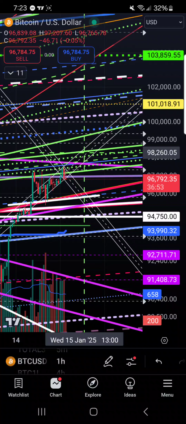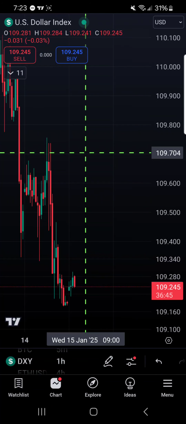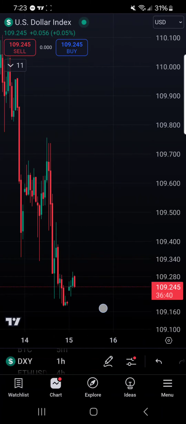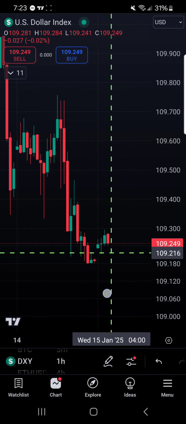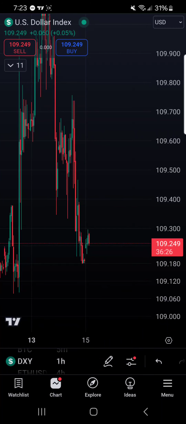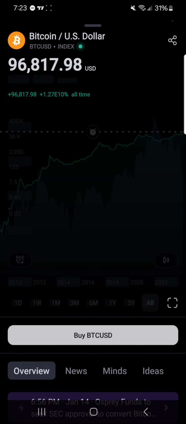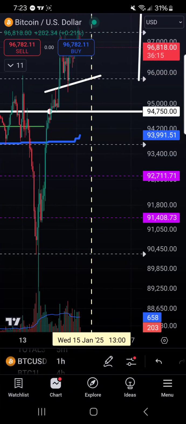It's very possible because I believe the DXY, let's see what the DXY is doing. DXY doesn't know what it wants to do either. It's going up, it's going down. Just does not know. So now it's going down. And if it does continue down overnight to fill this gap, then possibly we could be heading up to whatever. And what is that whatever number?